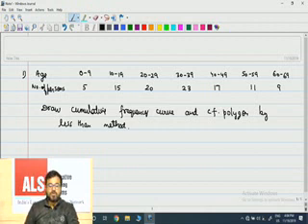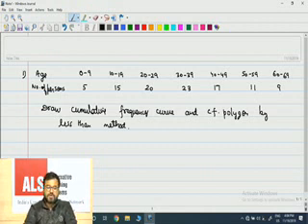the cumulative frequency curve as well as the cumulative frequency polygon by the less than method. Now I hope you know that the cumulative frequency curve, after plotting the cumulative frequency, when we join them by a freehand curve, is known as the cumulative frequency curve, and when we join those points with a straight line, that becomes a cumulative frequency polygon. So first of all, we have to draw that curve, and then we will see how we can use that curve in order to find the median of this data.